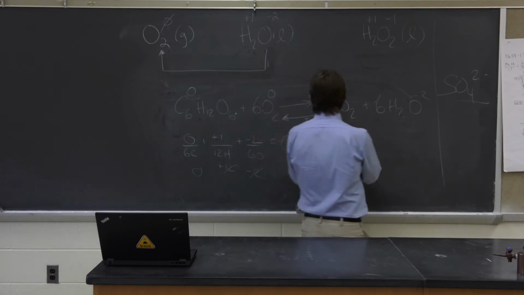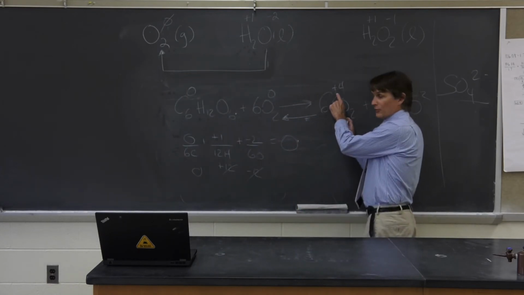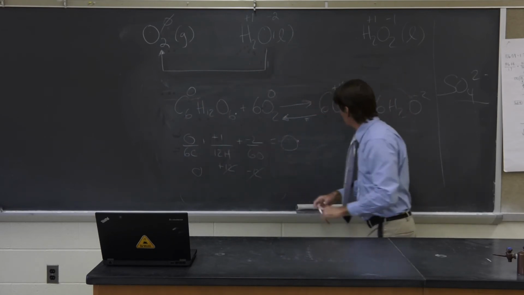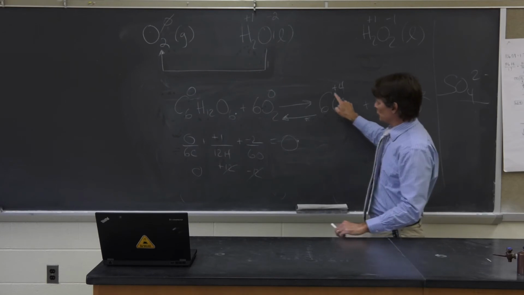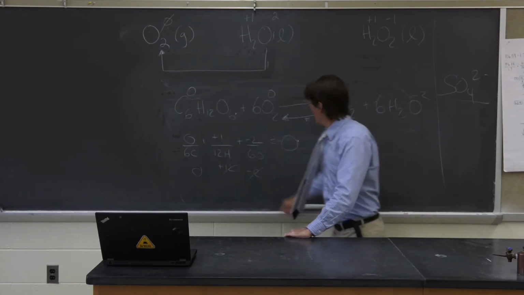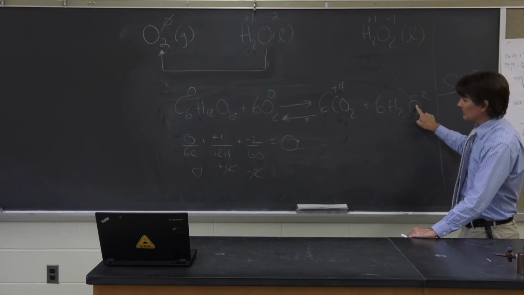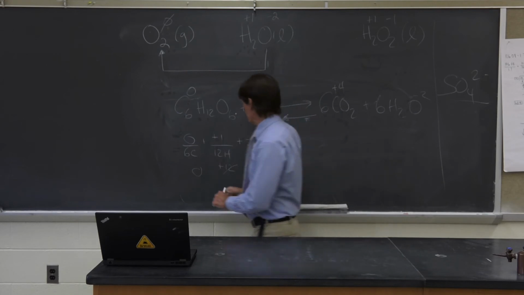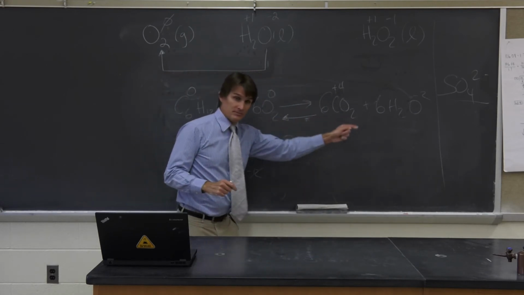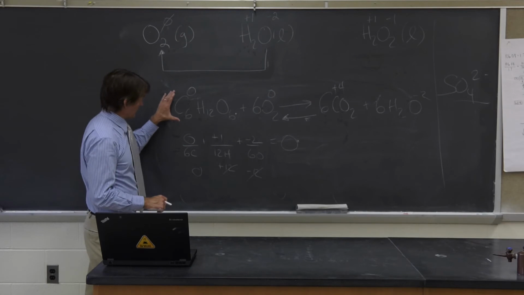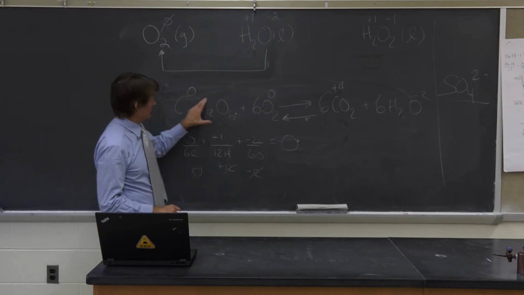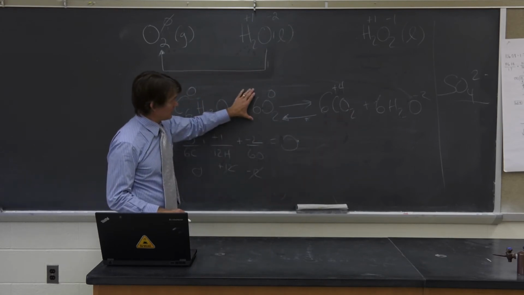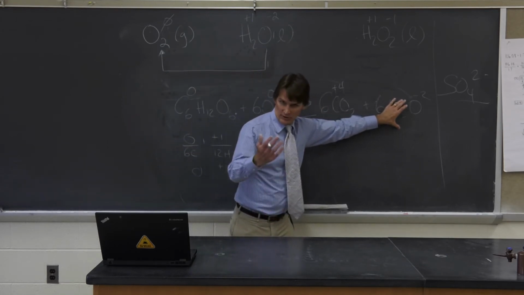The oxidation number on the carbon goes from a plus 4 down to a 0, and we see in photosynthesis, carbon dioxide gets reduced into sugar. We also see that water gets oxidized into oxygen. In respiration, it's the opposite. Respiration, it's going in this direction. We would say in respiration that glucose gets oxidized to carbon dioxide, and we would say that oxygen gets reduced to water. We already said that before.